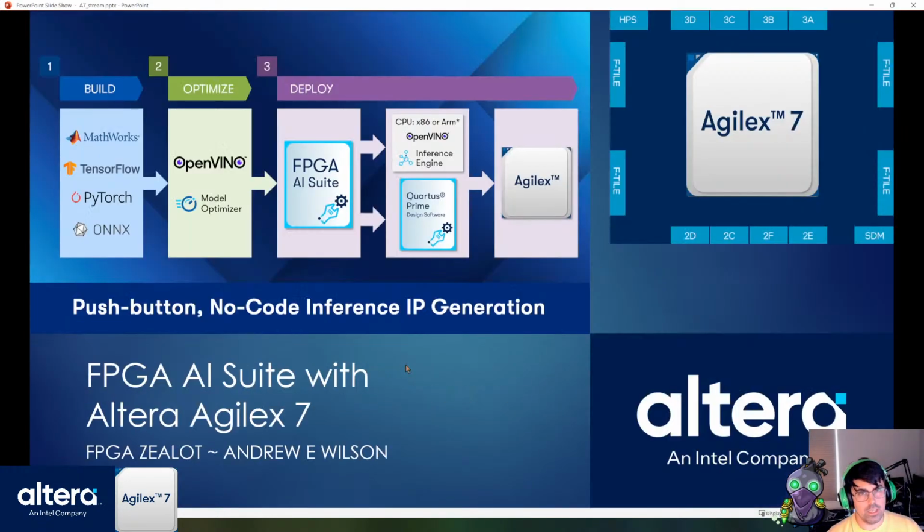We're looking at the FPGA AI Suite that allows us to take neural networks and quantize them for an IP core within Quartus that will run on the FPGA. This helps you optimize for power or latency or for working on the edge. So there's a lot of flexibility in how you execute your AI network, rather than the fixed operation in a processor or a GPU. You have flexibility in how you implement the design.